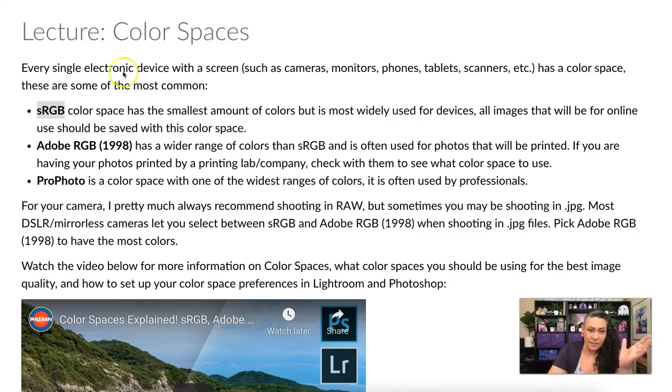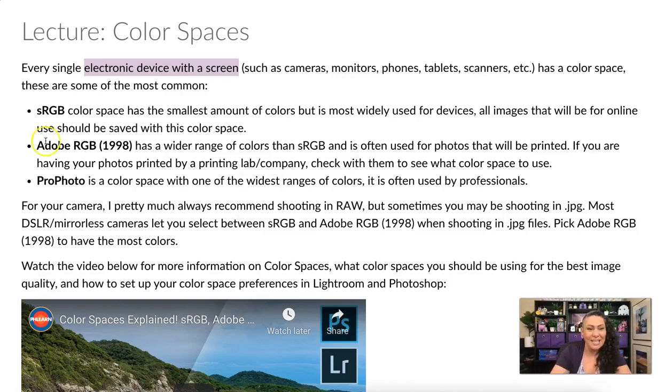Like I said, every electronic device definitely has a color space associated with it. And you might notice that, for instance, if you've ever gone in the menu, like on your TV, you can change what the color looks like and such. And that has to do with whatever color space that particular TV has as well.